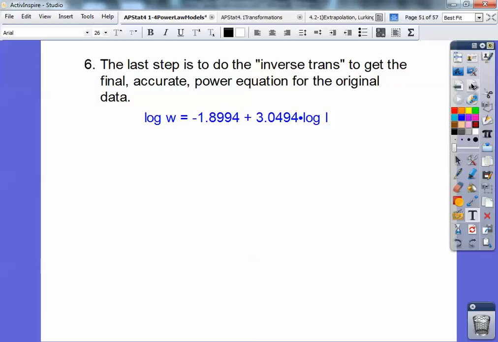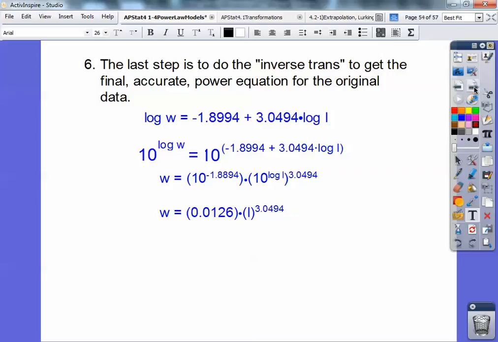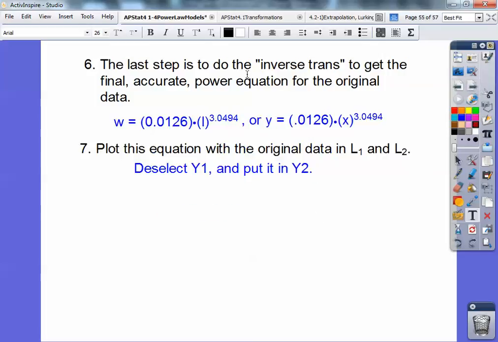So the last step is to do your inverse transformation to get your final accurate power equation for the original equation, so here's the equation right there, going to do ten to both sides, so there we go, ten to both sides, so over here, ten to the log of w is just w. And then remember, this is like x to the 2 plus 3 power, which is x to the 2 times x to the 3. And then right here, when I multiply these powers, I chose to put the log of l in here, because ten to the log of l is just l right here, and I'm going to go ahead and get the decimal of this, punch in ten to the negative 1.8894, and you get .0126, this is my blah blah rule, this is just l, there's my equation right there.